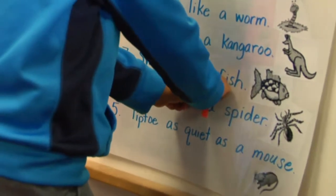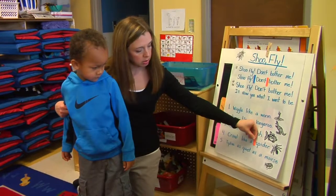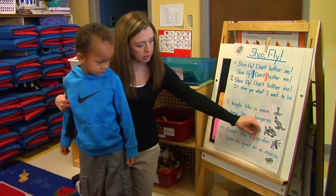Penserum says she teaches many of the skills and behavior expectations that used to be taught in kindergarten. We want to get them as ready as possible, and especially with this population with the lowest scores and the most financial need, we want to give them every experience we can to kind of level the playing field for them in kindergarten. I think our strongest emphasis here is on literacy.